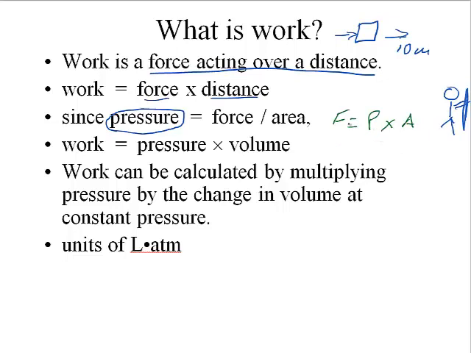If I were to stick pressure times area into this spot right here, I would get work equals the pressure times the area times some kind of distance. And in chemistry, we talk a lot about cylinders in this chapter, so it's likely going to be a height. But if I took an area times a distance, what does that equal? Area times a distance equals a volume. So it turns out that work involved equals the pressure times the volume.